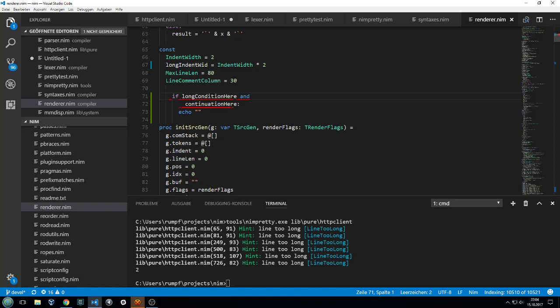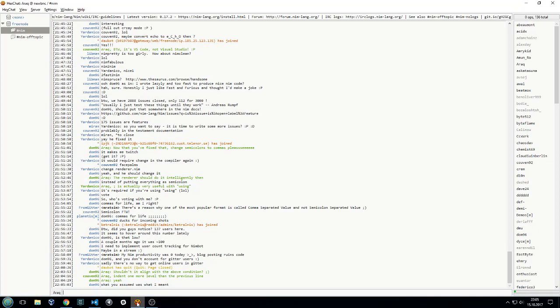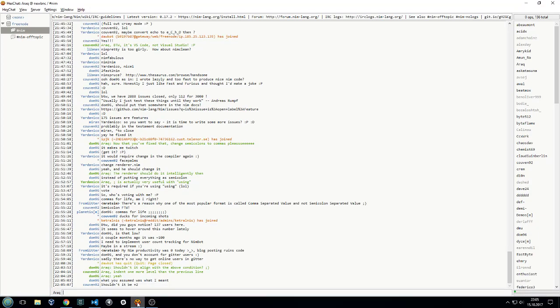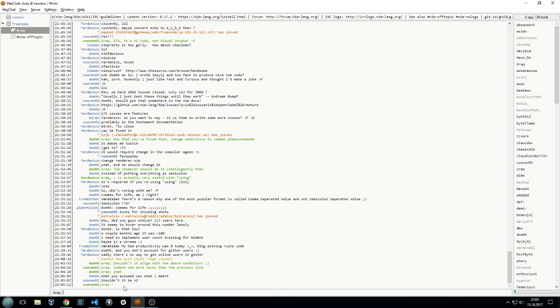I don't know. If I align it, then there's only a single space between these lines, and I'm not so sure about that. And it also probably is harder to implement because the code doesn't do that right now. Shouldn't be plus 2. No, it's times 2, not plus 2. You just said indent one more level than the previous line.